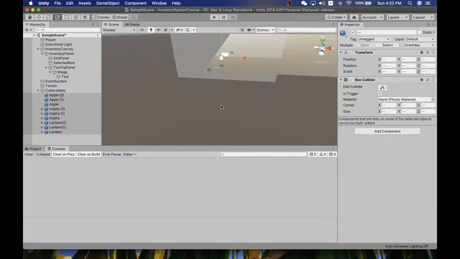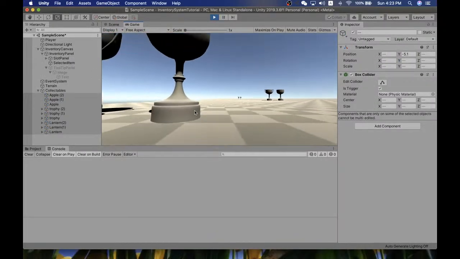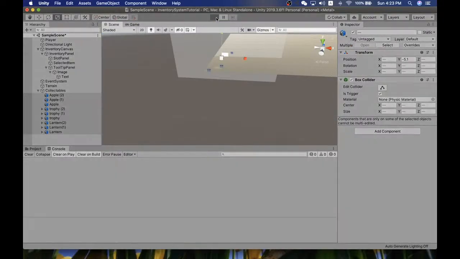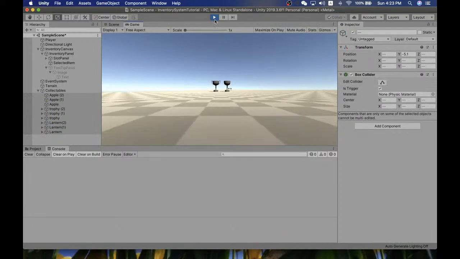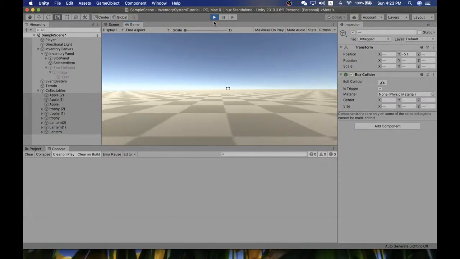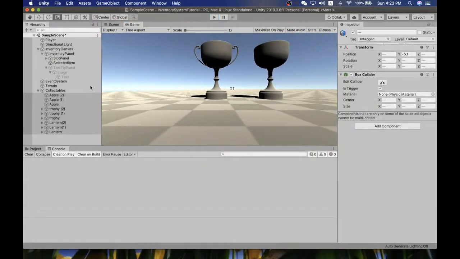Okay. I'll just make sure they're low. Oh shit, shit, shit! Oh, the trophies.